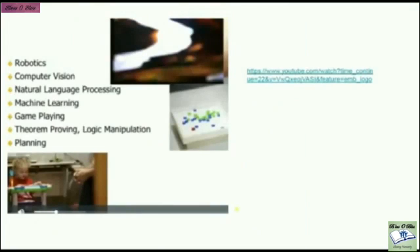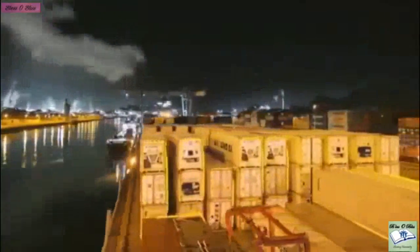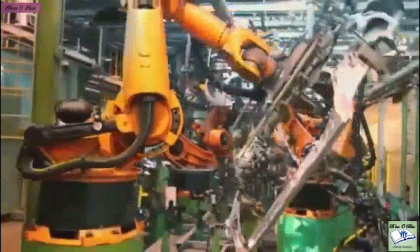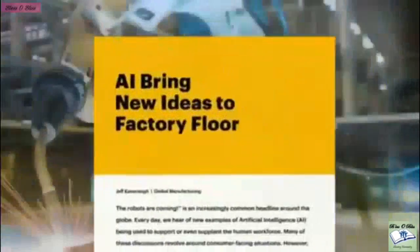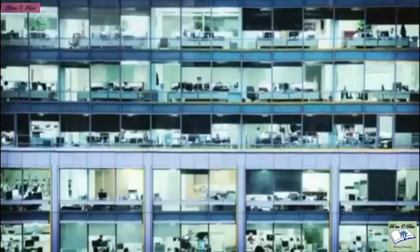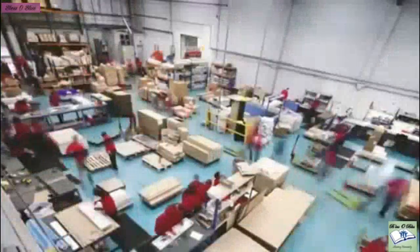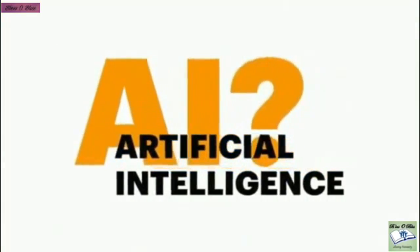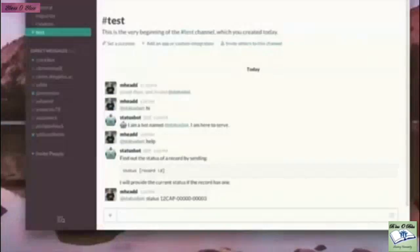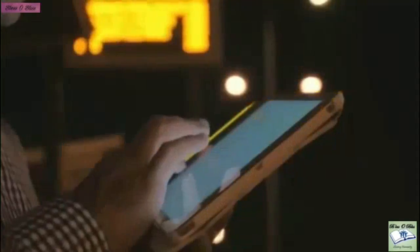Now, this is a very important one, artificial intelligence. It is a renaissance. It is a golden age. We are now solving problems with machine learning and artificial intelligence that were in the realm of science fiction for the last several decades. In 5 years' time, the way you do business will look completely different. Industries will be divided into two groups: those who have strategically leveraged intelligent technology within their business, and those who have not. Artificial intelligence combines technologies, enabling machines to learn, comprehend, reason, interact, and discover. It augments human activities, empowering humans to do more than ever. And I think of AI as this incredibly powerful tool that will augment human ingenuity and unlock our true potential.